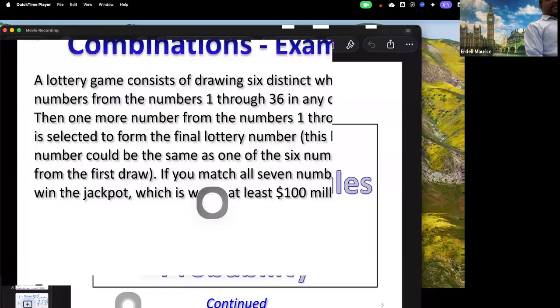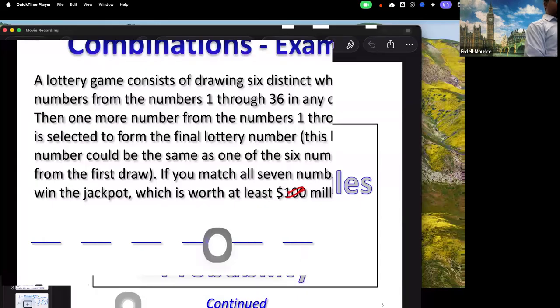If you match all 7 numbers, you win the jackpot, which I think currently is like 300 million. No. See, that's how they get you. They shout 300 million really loud, but they don't tell you to do the math. Let's do the math. All right. So we're first going to look at how many options there are for 1, 2, 3, 4, 5, 6, 7. Draw a line right here.